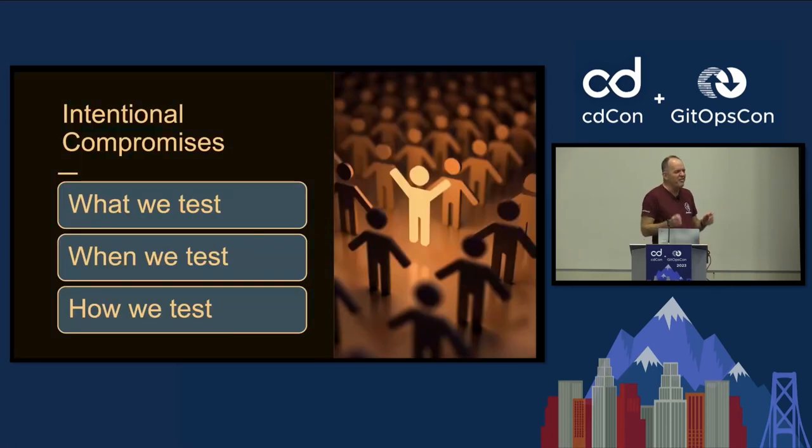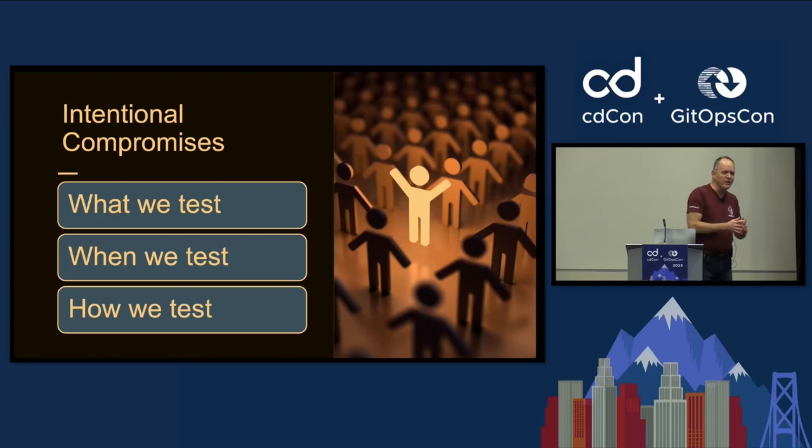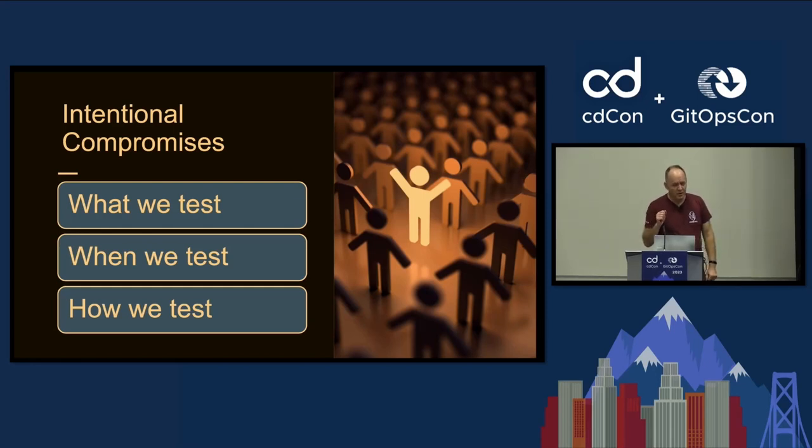So first, there are intentional compromises that we make when we choose what we test, when we test, and how we test. They are very much intentional choices, right? We might choose to test things at a unit level where we test an individual thing with no external connections. We might choose to test at a level where objects are interacting with each other. We might choose to test things at massive scale. We might choose to test all sorts of different ways, but we are making a choice what we test. We then make the additional choice when we run those tests. So which tests do we run and at what point and how we test each of those.